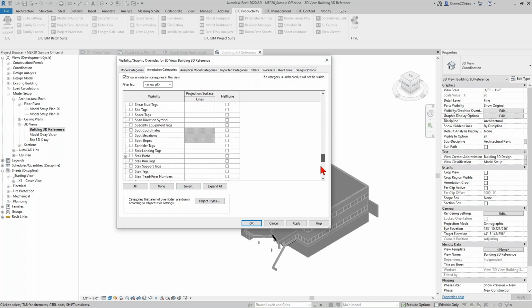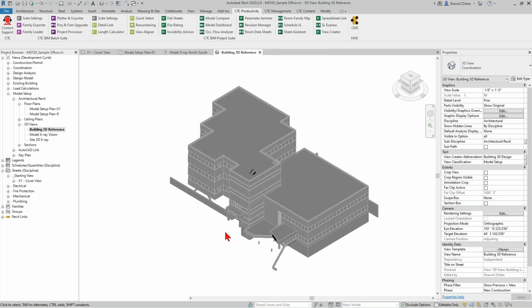So I'm going to scroll down to scope boxes, and in future editions of this, I'm hoping to remember to turn this on for you, so it'll already be there in the template that we cut. But I'm going to just turn on scope boxes. Show annotations, scope boxes only. I don't care about anything else. I don't want anything else. I just want the scope boxes. So I'm going to click OK here.